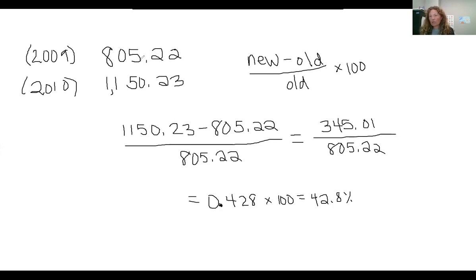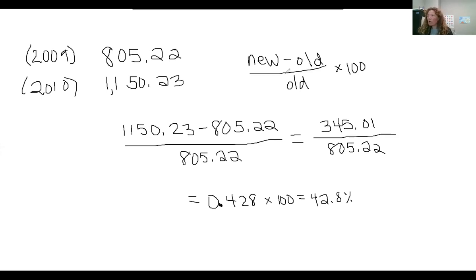If it had gone down, that's okay, that happens too. Then this numerator would have been negative, which would have carried a negative through and given us a negative percent. A negative percent change means a decrease. So that would have told us that the value of the S&P 500 had decreased by whatever percentage over that year. In this case, we have an increase. So we want to make sure we've got the correct either increase or decrease, and then make sure that value seems reasonable. It's a good way to catch calculation mistakes.